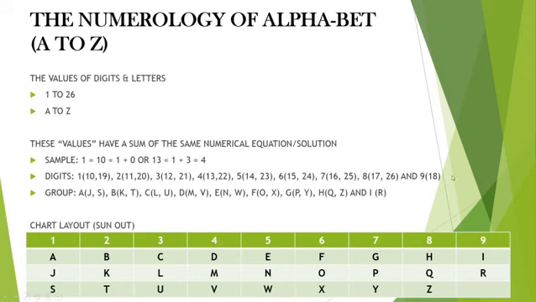The numerology of the alphabet, A to Z. The values of digits and letters, 1 to 26, A to Z. These values have a sum of the same numeric equation or solution. Sample: 1 equals 10 because 1+0 equals 1, or 13 equals 1+3, which equals 4. So the outer numbers between 1 and 9 are your highest single digit numbers. 1 and 9 is 10. 8 and 2 is 10. 7 and 3 is 10. 6 and 4 is 10. And 5 is in the middle. Because 5 is you. And you'll find out why.